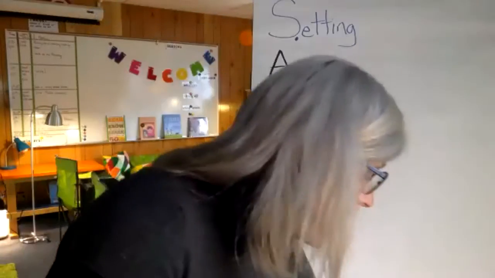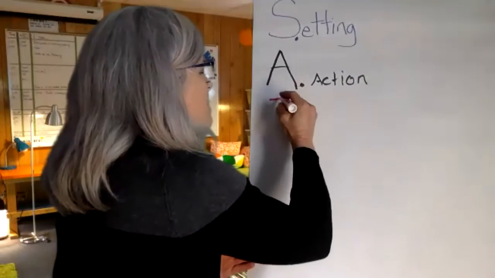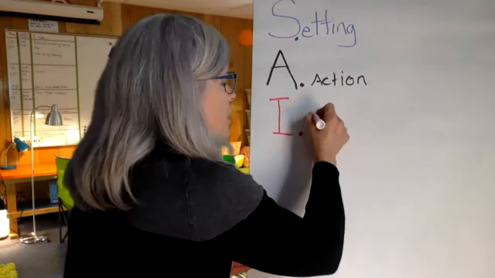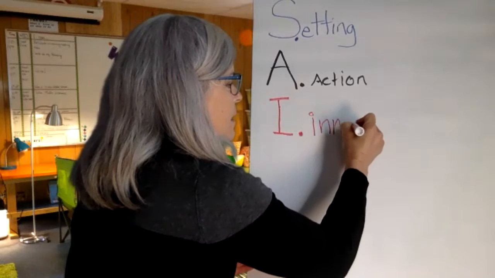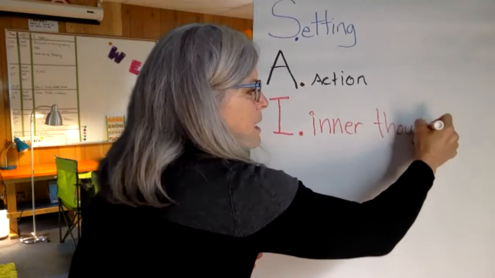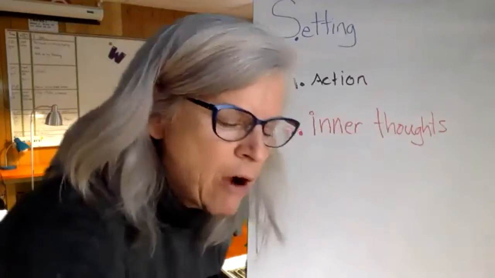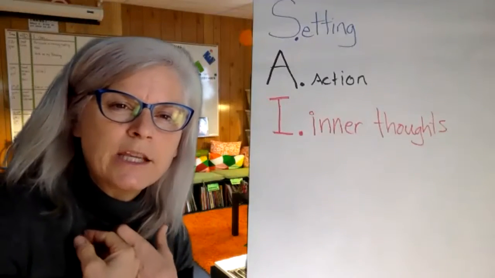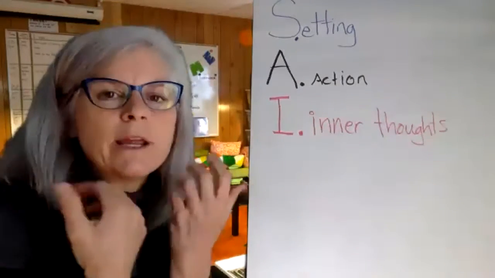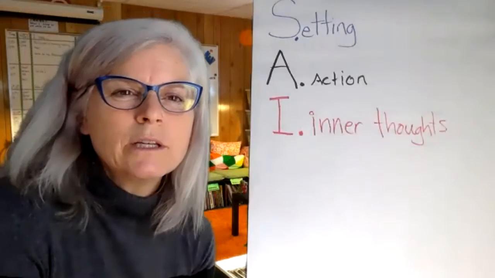The third letter in our S-A-I-D is the I. This is probably the most important one. I keep telling you about feelings. The I stands for inner thoughts. Now, when you see somebody, you can't really tell what they're thinking, but in stories, you often can, especially stories that are about us, where we tell them in first person, like you're writing this story. In a first person narrative, since you're the one telling it, you know what you're thinking inside your head. So this is the inner thought that you want to include.